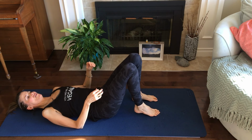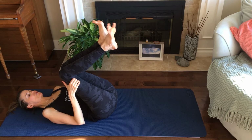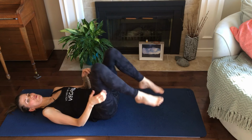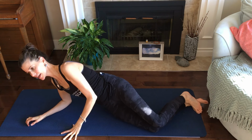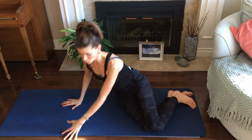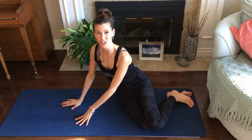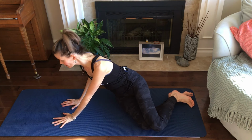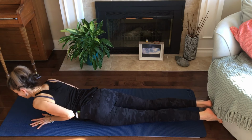And we've done a lot of abdominal work here. So before we finish up, we're going to roll over and do some work for the spine. We've done a lot of flexion. Let's just finish off with some extension in the spine. So come onto the mat on your tummy.